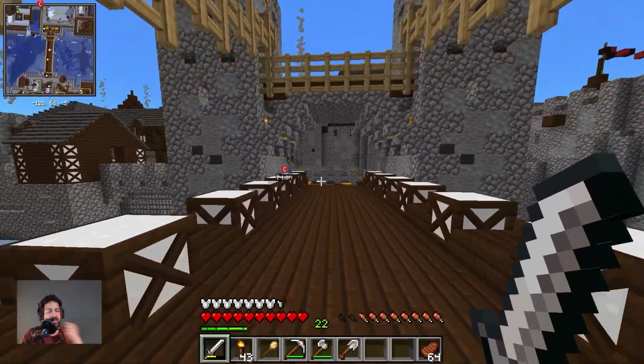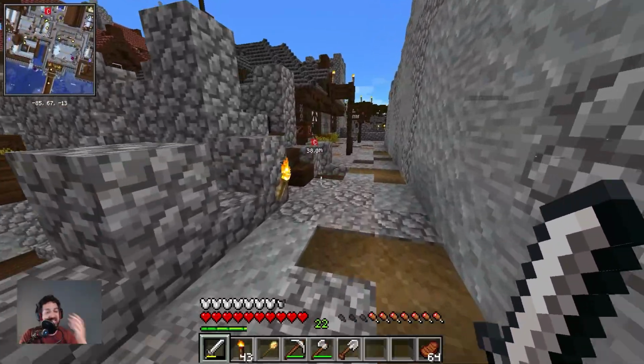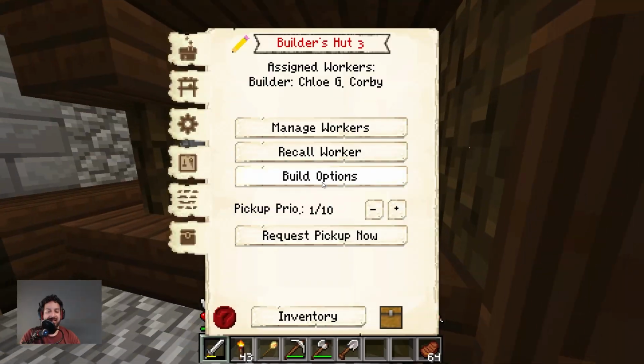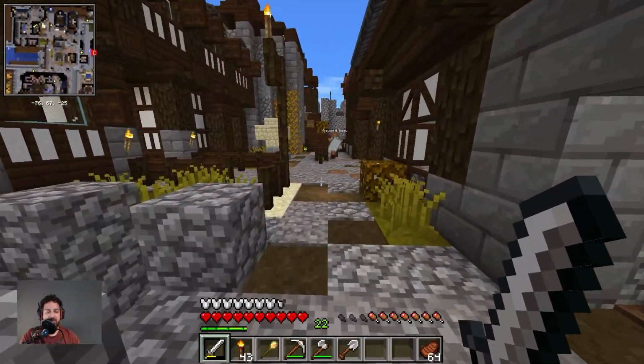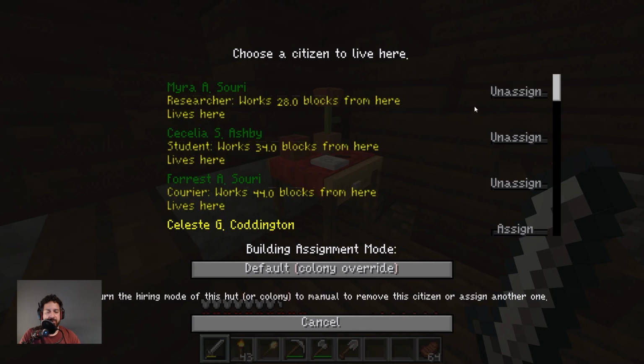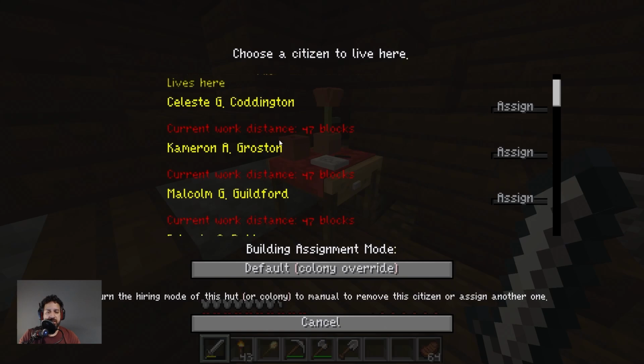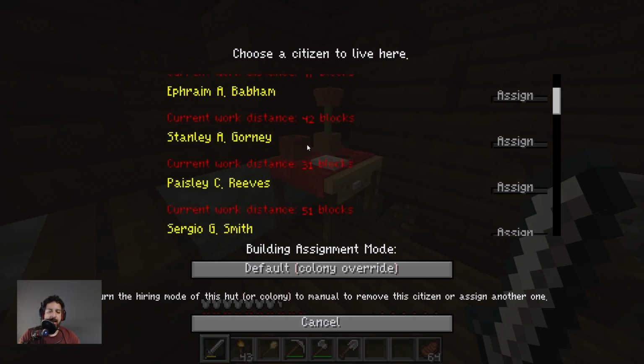Now, we also have another problem that I don't know how to fix just yet, right? I'm not even entirely sure if it is a problem, to be honest. It's a little bit strange. All right, let me show you. Okay, so let's go to this house over here. That one. All right, manage housing. So you have the green, and the researcher, for instance, Myra Asuri, lives here, works 28 blocks from here, and she's reasonably happy. Then you get down to Celeste G. Coddington, and current work distance is 47 blocks. I don't know why it's red. And there's a whole bunch of them that are red.